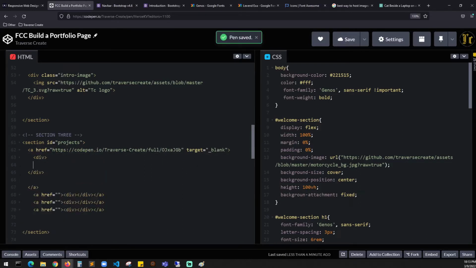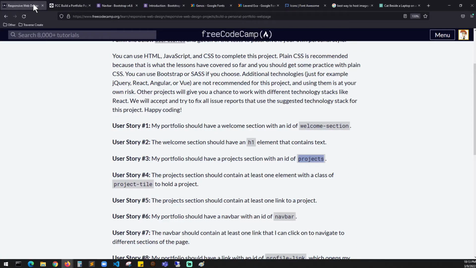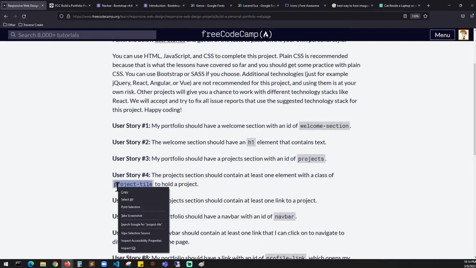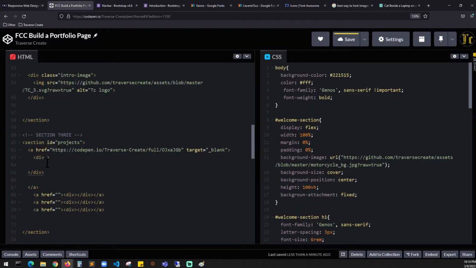Inside this div, we need to add some styles. Before that, why don't we go back and have a look at what the next user story is. The project section should contain at least one element with the class of project-tile to hold the project. So copy, go over here.